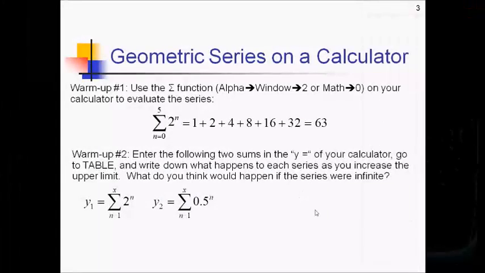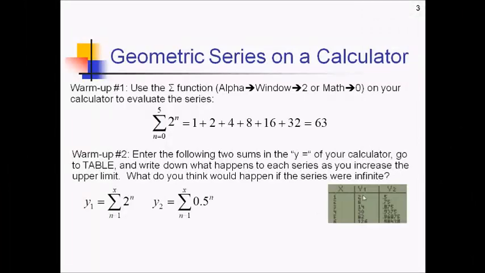So this is kind of interesting, right? With one series, it just kind of seems to keep growing without bound. The other series, it doesn't seem to be able to get past 1. So what would happen if these were both going to infinity? This first series, I think we can pretty clearly say, is just going to keep growing. But how about this second series?